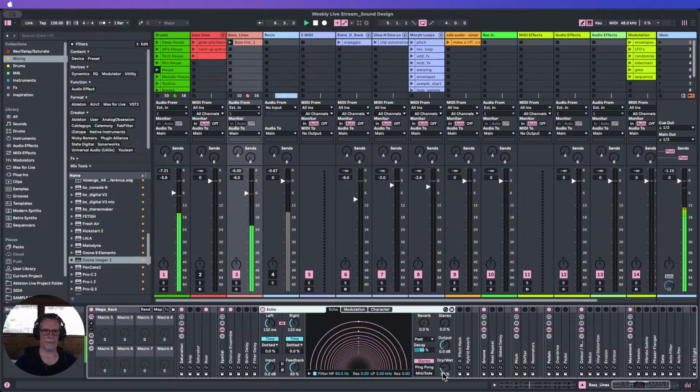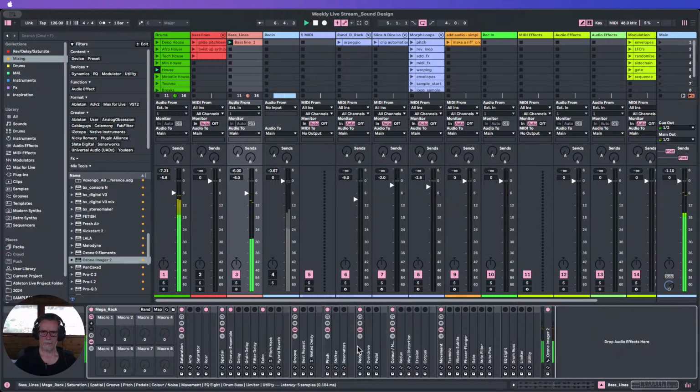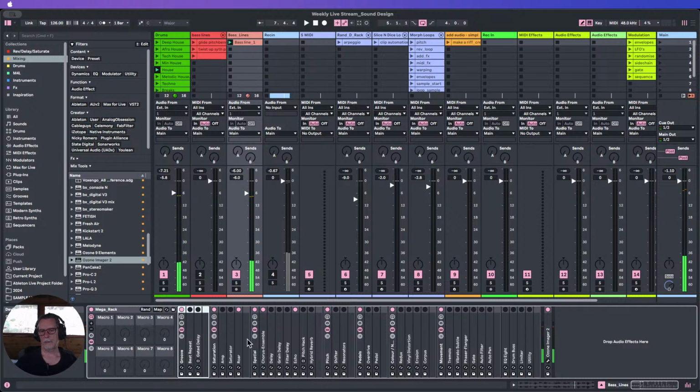So a little bit less echo is what my ears are telling me. We also might have the groove rack involved on this bass line as well, and we might add the groove rack at the very start because, like I said, don't be afraid to move these effects around. Have the chorus play after the echo or the raw after the chorus, and listen to the results, and you decide yourself. Is there a rule book that says the chorus should go before the echo? Well, that's probably the right answer, but there is absolutely no rule book.